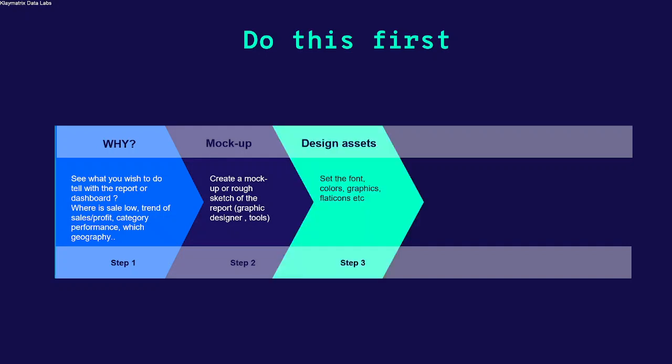Then once you have freezed these two steps, you would want to get your design assets, which means you would definitely be getting your graphs and other things from your Power BI tool itself. But for other things, like you might want to fix what kind of font you want to use, which colors you want to use, and maybe some small flat icons, which are like small hints or small images that are used in the dashboard to give them an extra graphically enhanced look, as well as increase the usability of the dashboard.